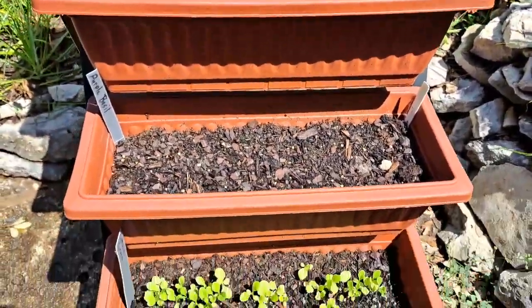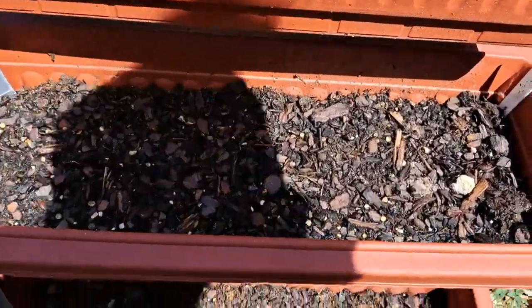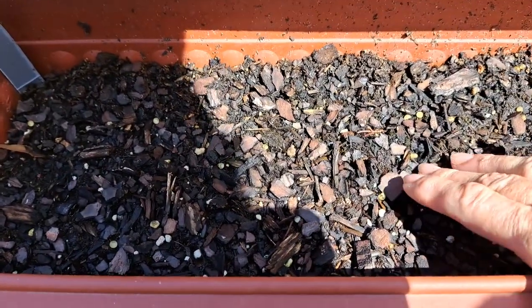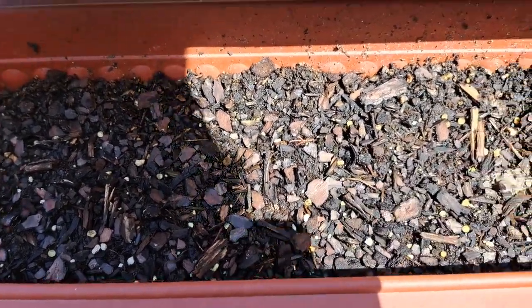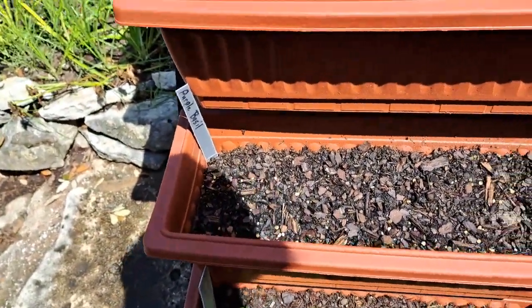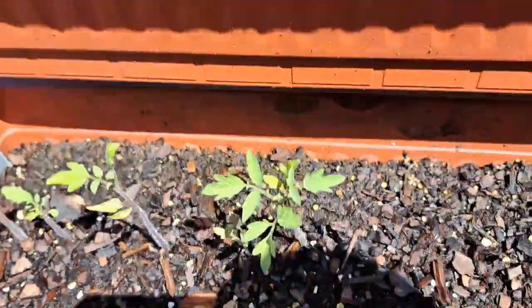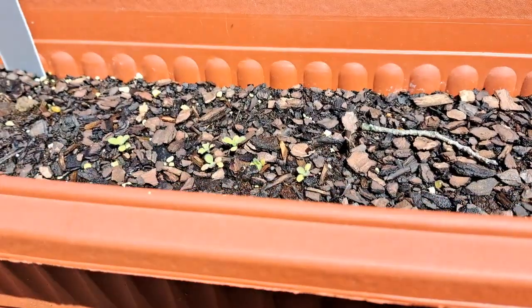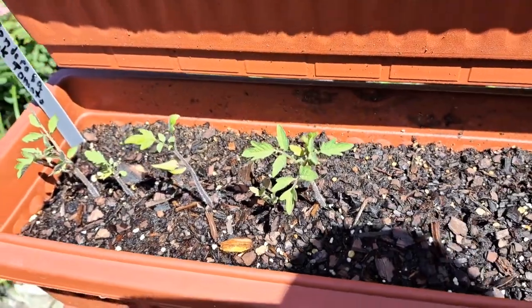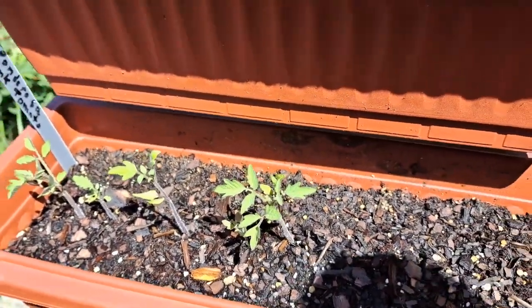But see, they're growing real good, but they were fighting like the dickens with that darn wind. But you can see here, oh, I think my purple basil's trying to come up, how wet this dirt is. It's just totally soggy, and it's drowning out my plants. And there's drain holes in the bottom. I don't know why it's doing that.